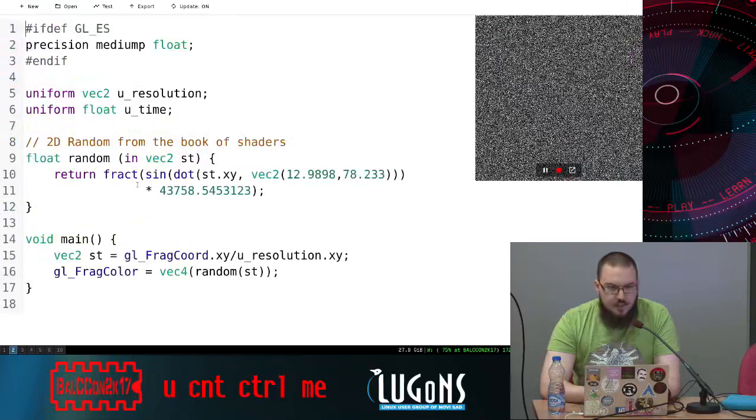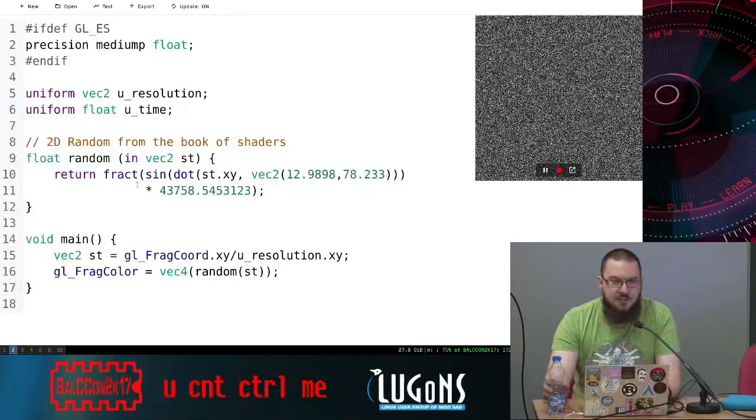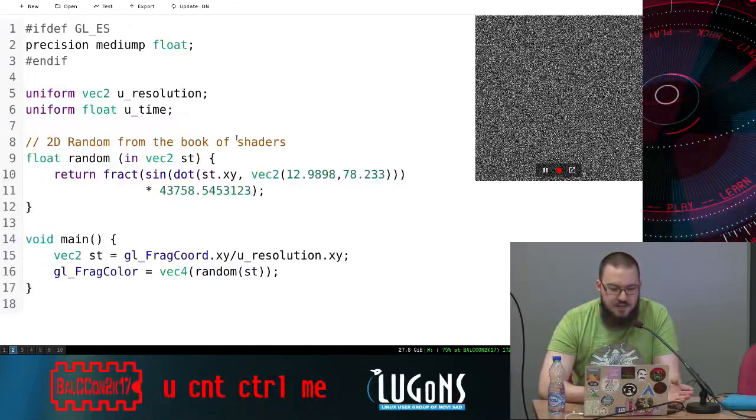We don't really have or need real random functions or cryptographically secure random functions in shaders. We can just build some pseudo-random number generators. This one is taken from the Book of Shaders.